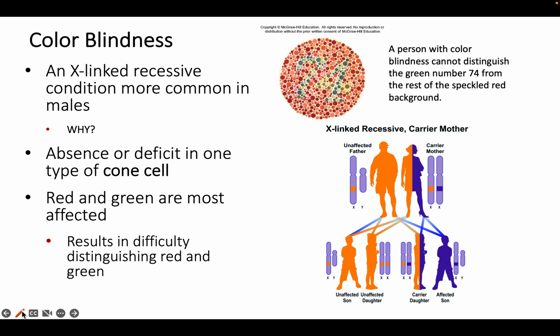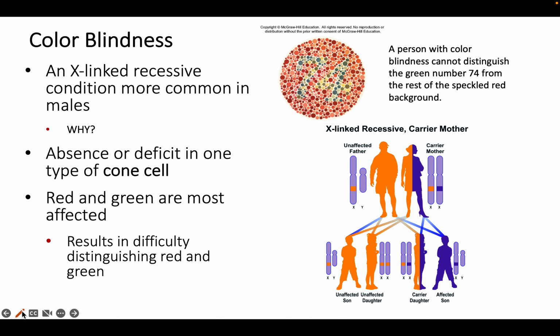So if you think about the chromosomal makeup of biological male, biological female, in the vast majority of cases, males are XY, females are XX. So what this means is X-linked recessive. So recessive meaning it is not the dominant allele of this gene. It's not the dominant form, but it's the recessive form. So if it is X-linked recessive, this means it's carried on the X chromosome.